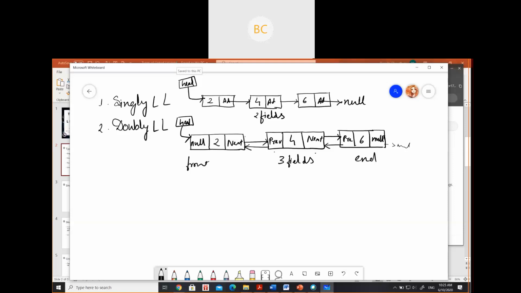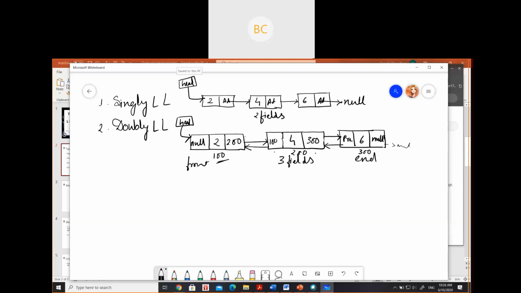So if this is address 200 and 300, suppose, so you can say next will be 200, and here the previous node will have 100, which is the address of your first node. Again, the address pointer of your next is 300, correct?